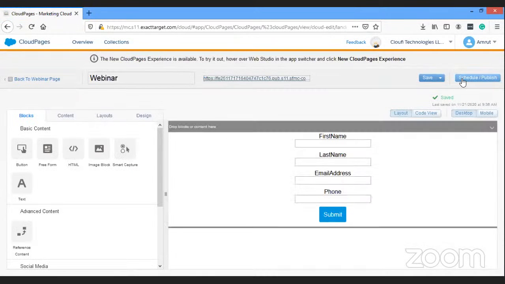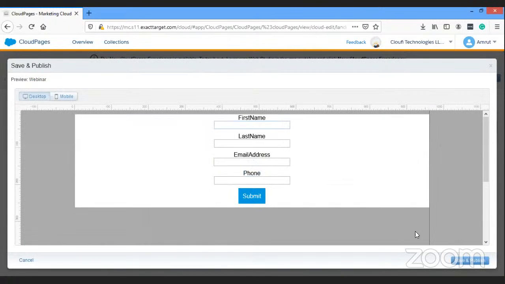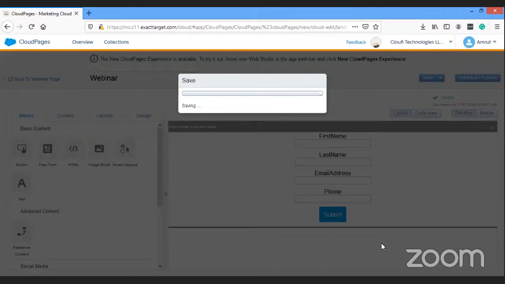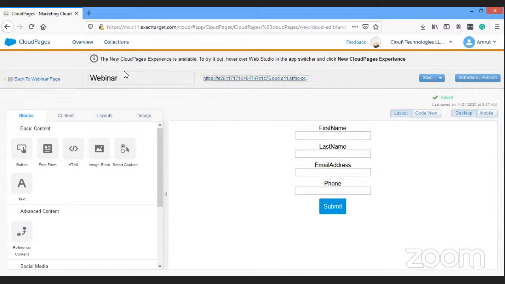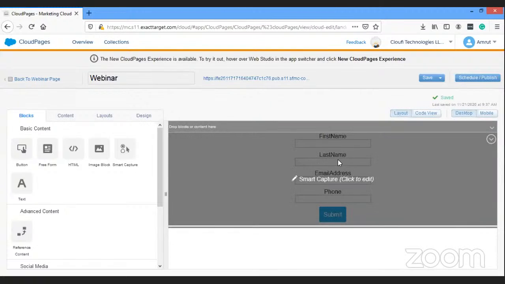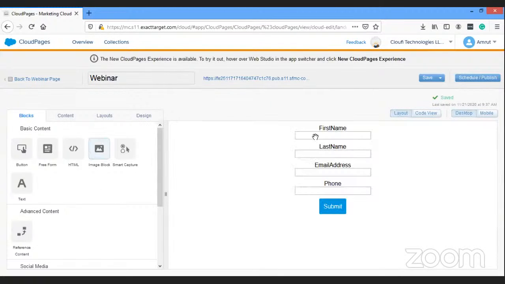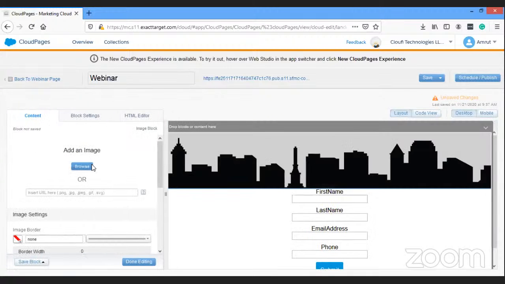Oh, it happens. You would see the preview. Okay, seems we added one image. Let's see what happens.